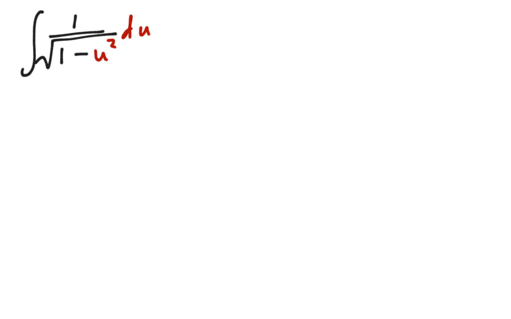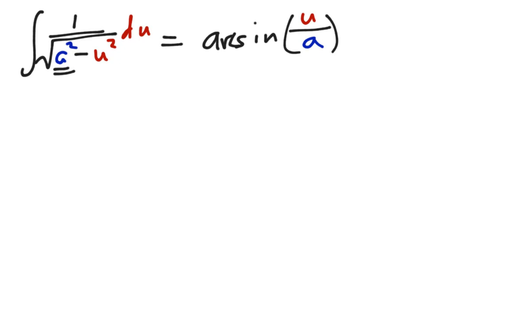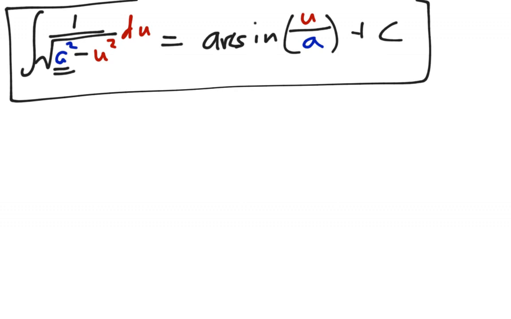Now, normally, this is the regular derivative for arcsine, but when we integrate, we're actually going to replace that 1 with a squared. The reason is it's easier to get it in terms of a squared than to turn any random number into a 1. And when we do this, this integral will end up being arcsine, and then the way we deal with this a is we do arcsine of u divided by a on the inside of those parentheses, and then plus c at the end. So this is how you'll do the inverse trig integrals. You'll have to find both this a value and the u.